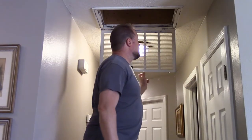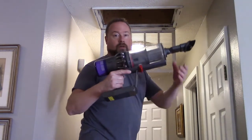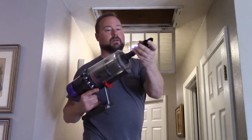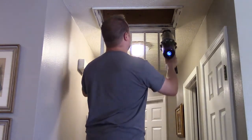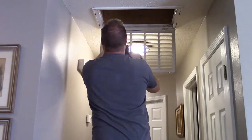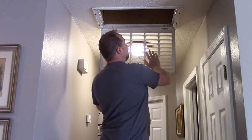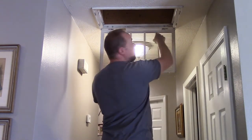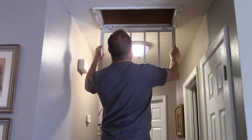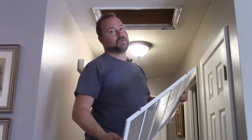Before we put it back in, it's a good time to clean off the grate, because we don't want the dust falling off of it going right into our new clean filter. I've got one of these cordless vacs with a little dust brush on it, and we're just going to suck it off. If you don't have a vacuum with a good attachment, or it puts you in a really weird spot, you'd rather just take it outside with a broom. Most of these, where the hinges are, it's an open hinge, so if you just lift up, give it a little wiggle, you can take it off and take it outside.